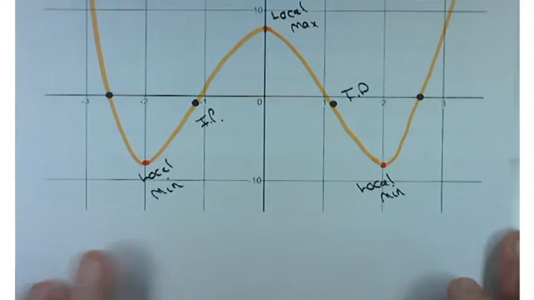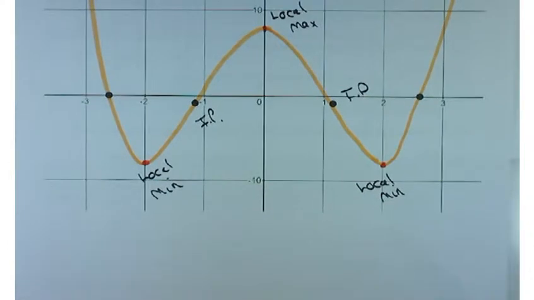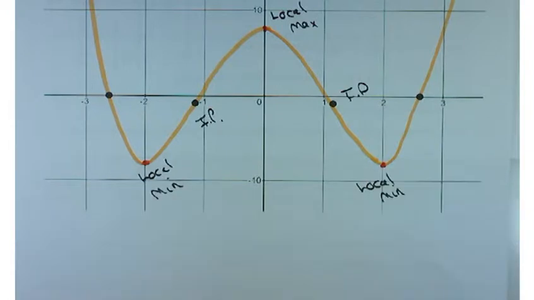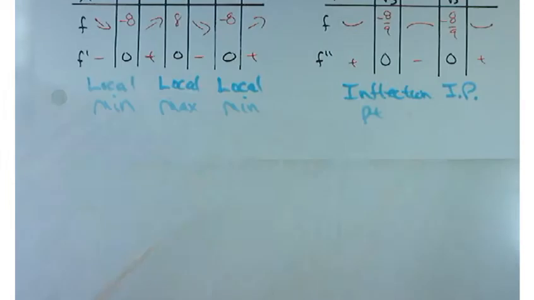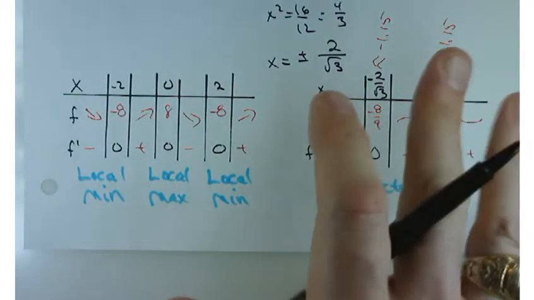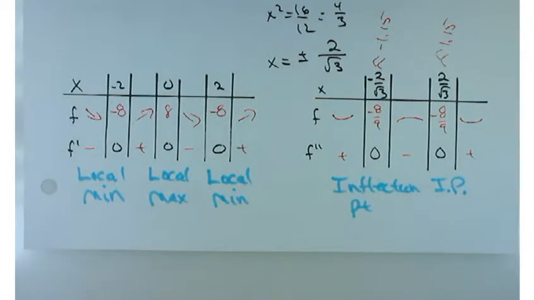And actually, now looking at the graph, we can say more than their local mins, they're global mins, right? The function doesn't get lower than that at all. So there's actually global mins as well. Yeah, because they're the same height. Anything else on problem number 4? Let's try problem number 10.